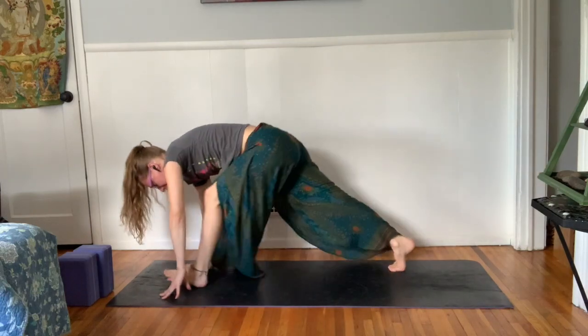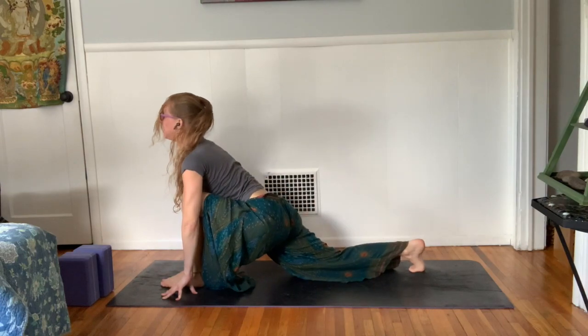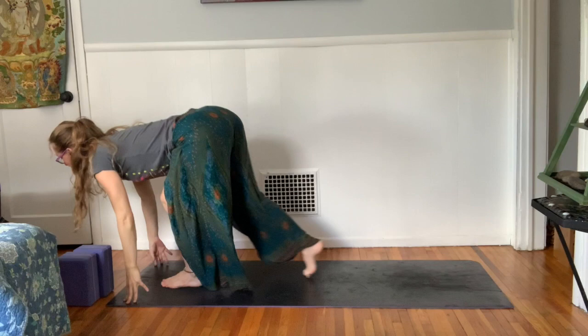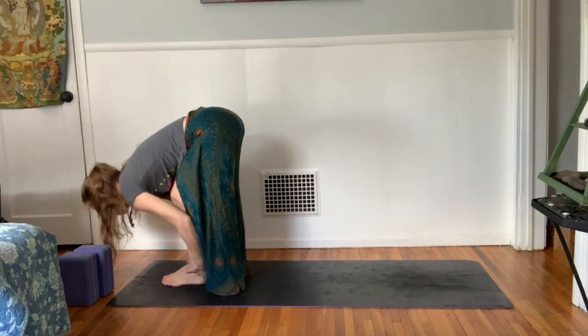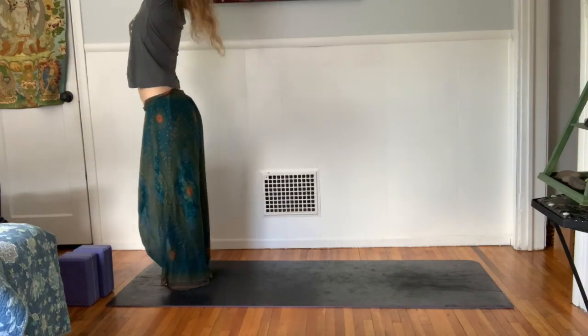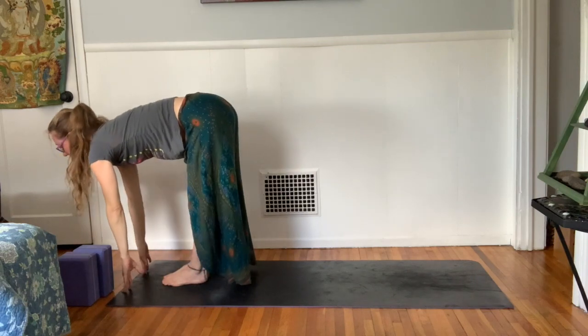Left leg, runner's lunge. Inhale, lengthen. Exhale, keep the length, drop the knee. Inhale, lift the heart. Exhale, fold forward. One more round, halfway lift. Fold. Tadasana. Urdhva Hastasana, look up. Exhale, fold forward. Halfway lift.